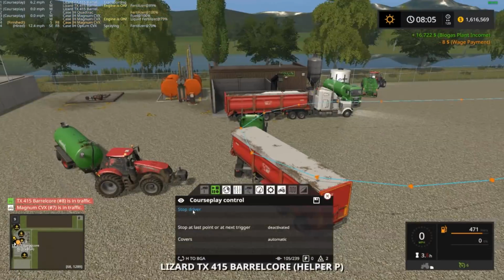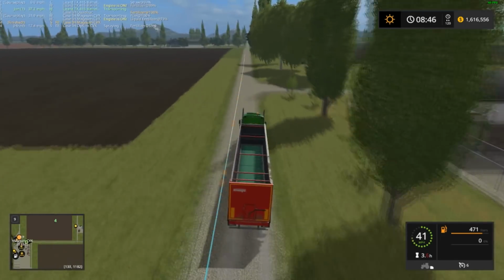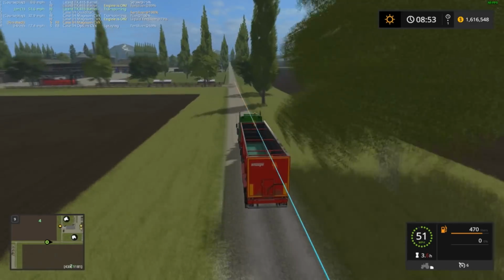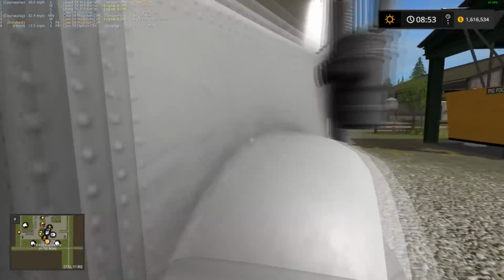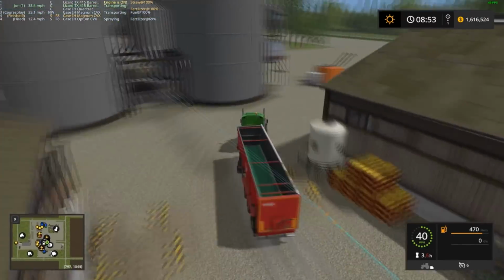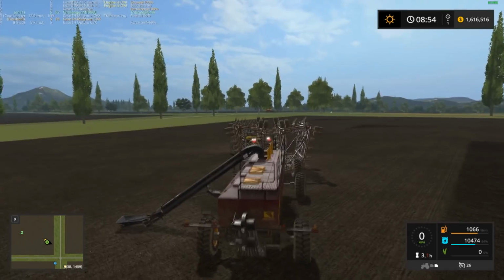I want to continue to pick straw up, which means I need more loading wagons. And I would, like I said before, like to bring in a modded loading wagon as well. A bigger loading wagon, with a couple hundred thousand liters of capacity. What am I doing here? Why am I driving this truck back? Oh, I'm stopping them because I'm done in the BGA. That's what I was doing.